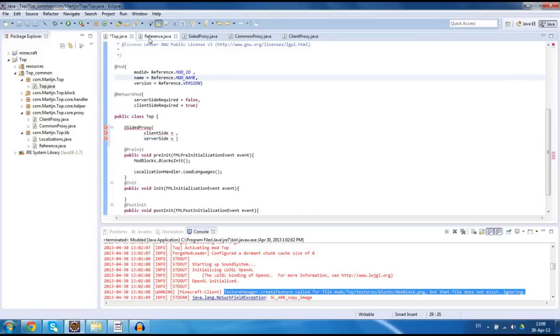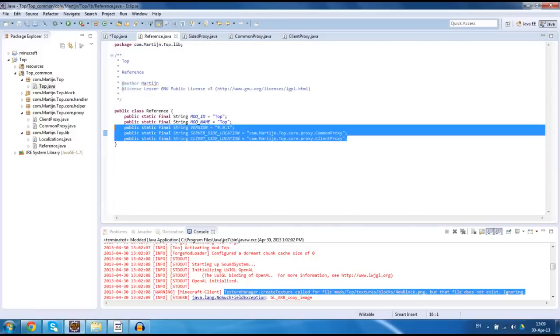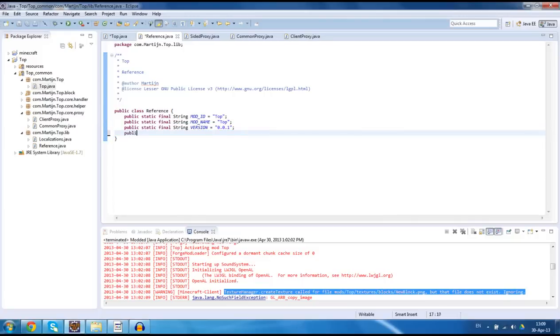Now let's go to our reference and add that string. I have already done that by accident, I didn't delete it. So public static final String common, let's say server proxy, no, common proxy location is equal to, open up quotation marks, com.martin.top.core.proxy.common_proxy.